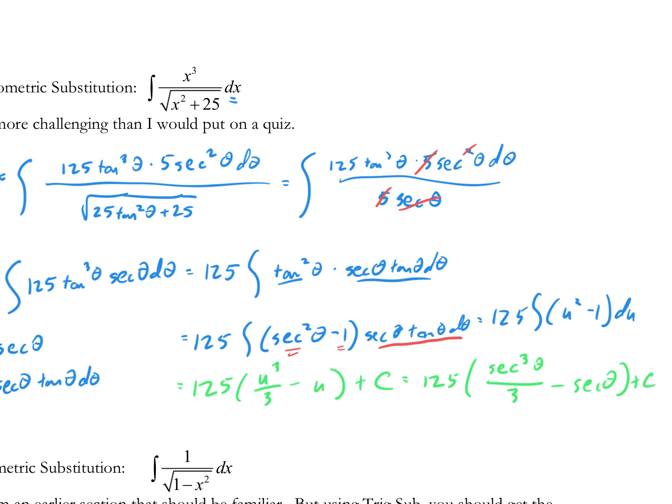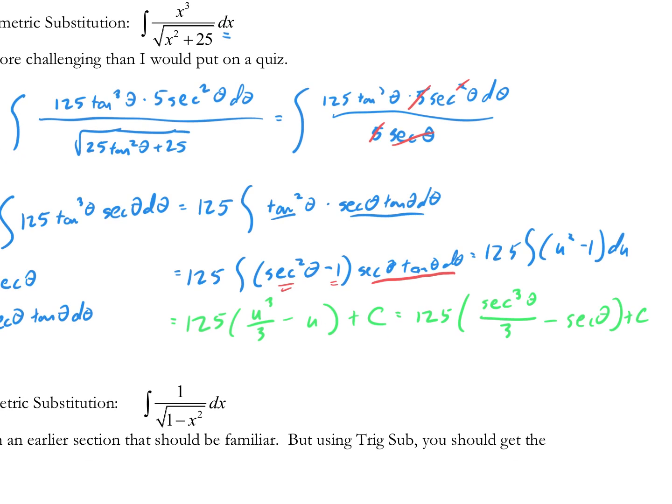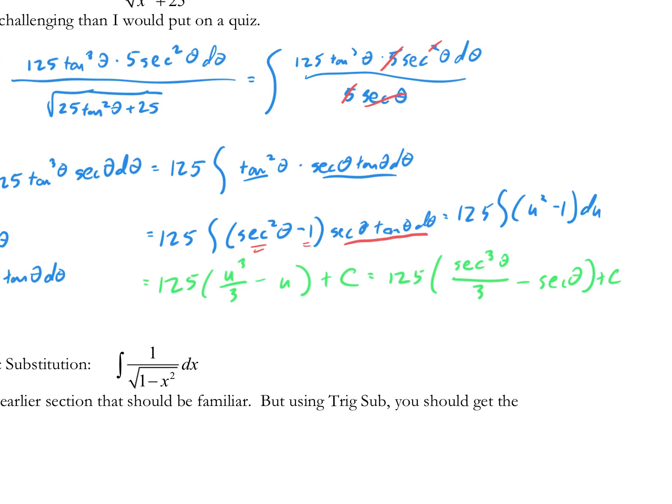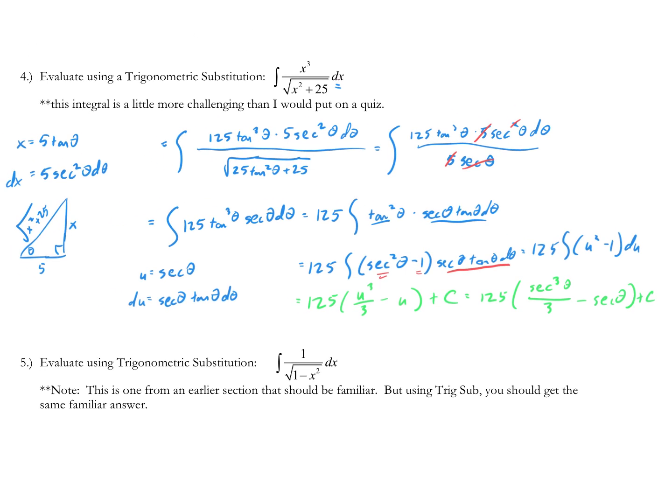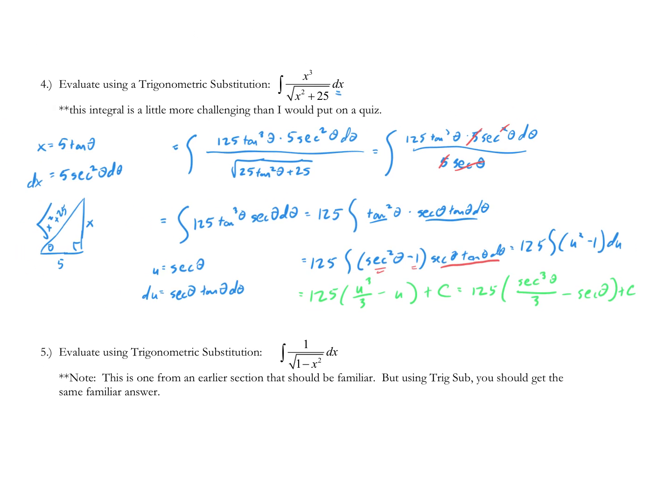Okay, so we backed one step up, but now we have to go all the way back and write our secants as the original x's, and I'm going to zoom out so I can see my triangle on the left. Okay, so we've got to write those two secants as x's. So if secant is flip over cosine, cosine is adjacent over hypotenuse, 5 over the square root, secant would be hypotenuse over adjacent.